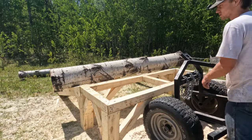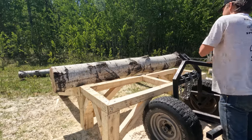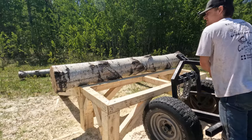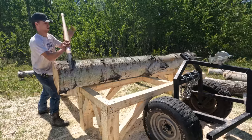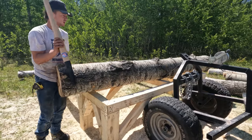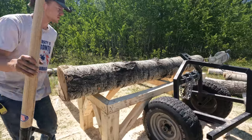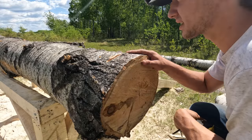This log skidder works great for this. It's the right height. See? Oh. Well, we got her up there. And not too bad. We're learning, friend. Fuck yeah, we are.